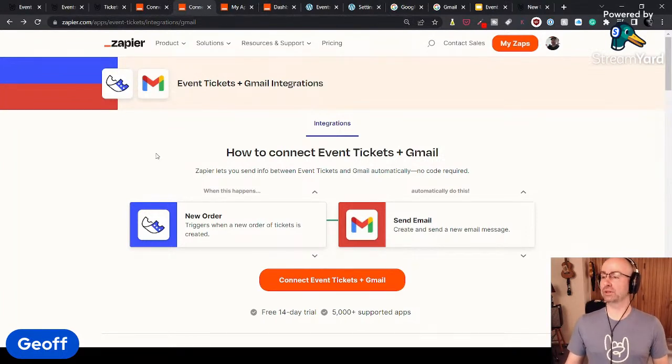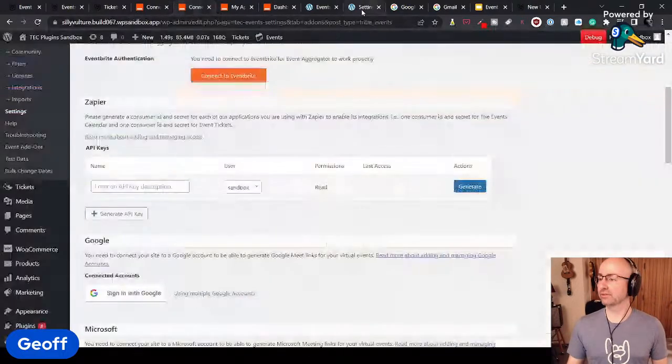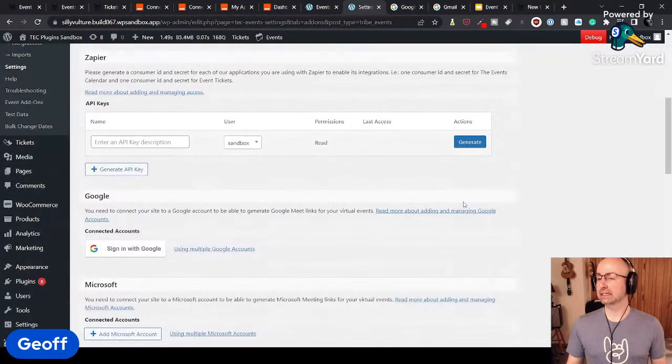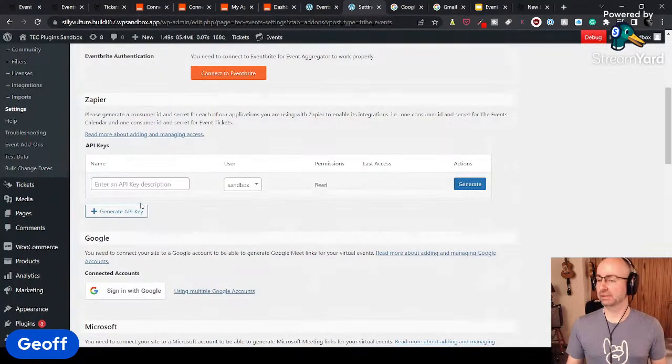So how does that work exactly? Well, it's a good question. The way that it works is, I'm just going to breeze through this. Don't worry. As I said, we have great knowledge base articles, and we could look through that a bit later. So whether you're in The Events Calendar, for those that are familiar with it, this is what it looks like. If you're on the settings page, Events Settings, and you head over to Integrations, you will see that there is a Zapier section like so.